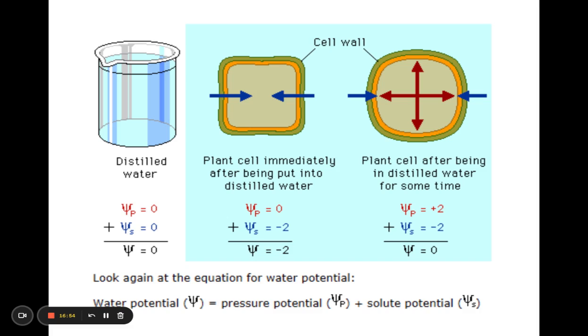And we have actually simplified the equation for students by saying it's only pressure potential and solute potential. But when plant biologists calculate how water moves up the tree, there are other variables, other potentials that actually influence the overall water potential. So all I'm trying to say is that sometimes it's important to explain to students why we're talking about water potential and why we are looking at these formulas. There is a purpose to it, not just to make your life harder.